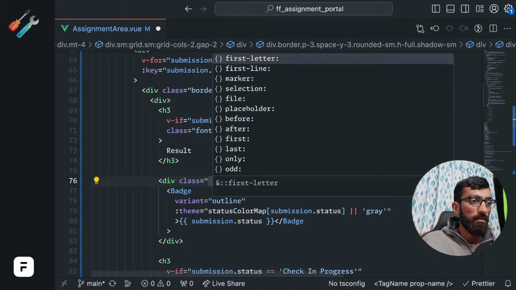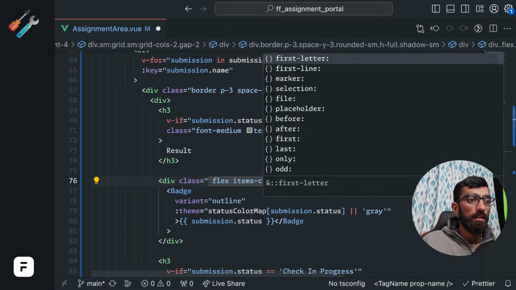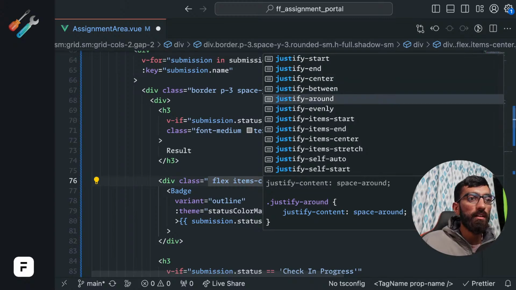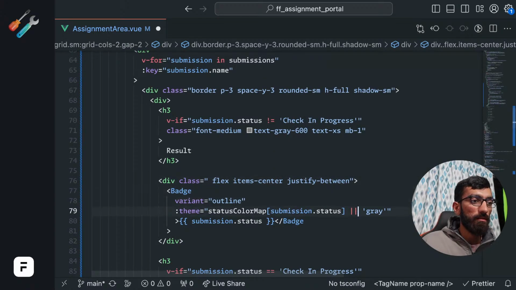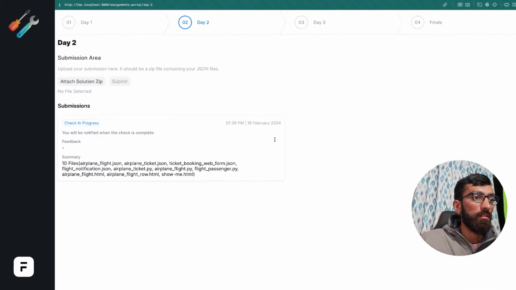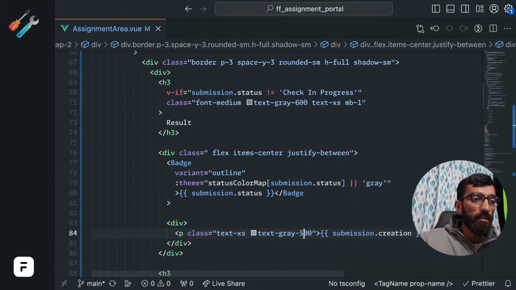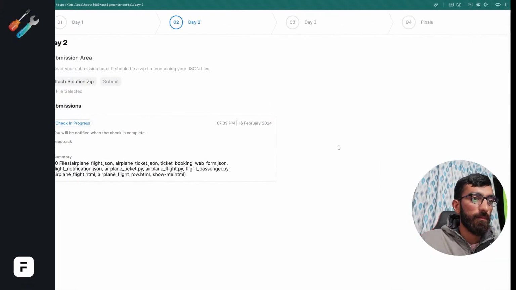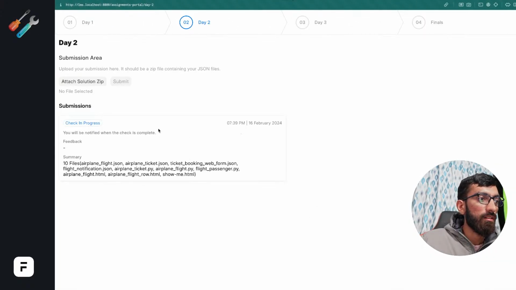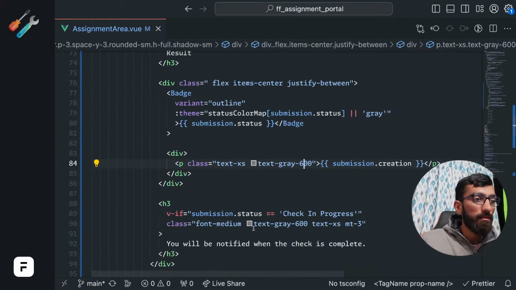Class flex items center justify between. Looks good. Too light. Let's do gray 600. So let's move summary above feedback maybe, or it's fine.